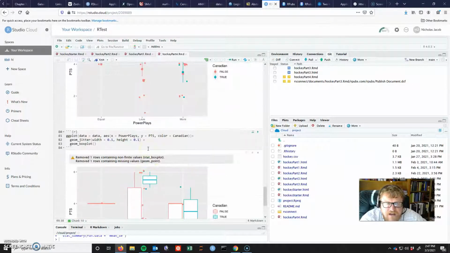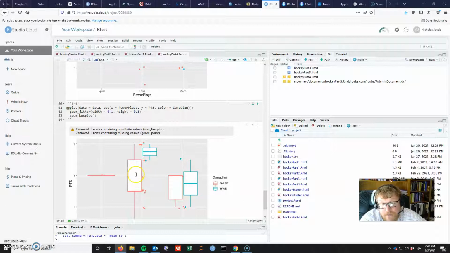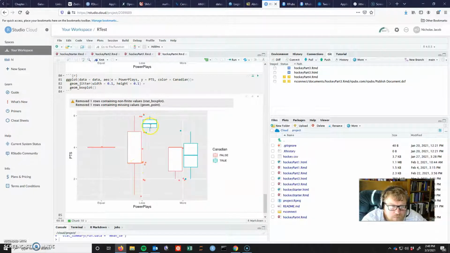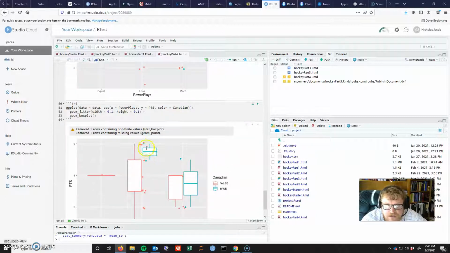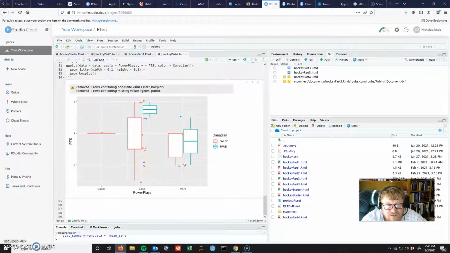When I do this, these are the box plots now. Looking at the box plots, I say, oh, well, look, the means are pretty different. The means look very different on this one, maybe not so much on this one. But I also see that this mean still falls within 75% of the data, right? I'm only throwing out a little bit there. And I think too, guys, why I wasn't able to reject the null hypothesis here is just the sample size. There's really only 2 data points here, so that makes it really tricky to be willing to reject that null hypothesis. I think there's 4 data points here and 2 here.